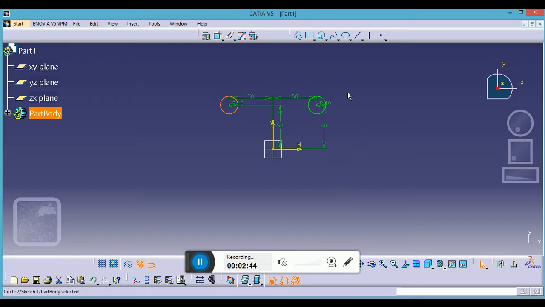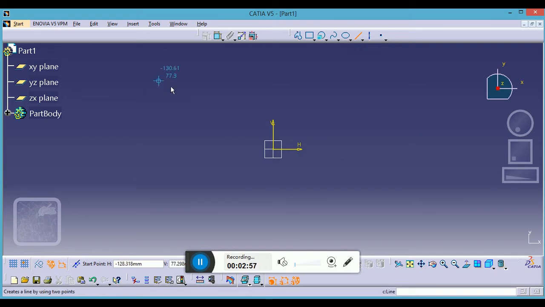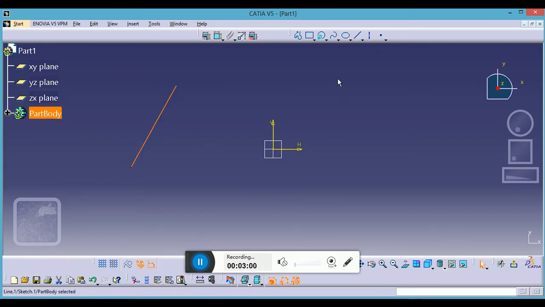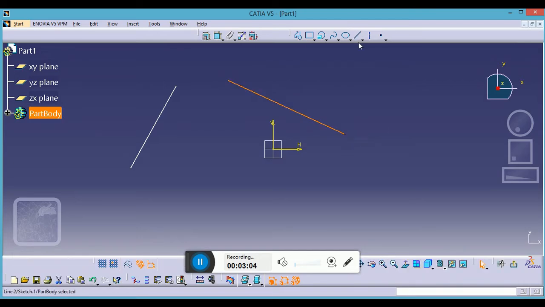After that, the tritangent circle. For the tritangent circle you need 3 corners, so that the software can make a tangent with those 3 sides. Take all of the 3 sides. Okay, I have drawn some lines here. In project you will have 3 corners available for you, and with those 3 corners you can directly select them, just like I have selected the command. Select 1, 2 and 3, just like that your circle has been drawn.